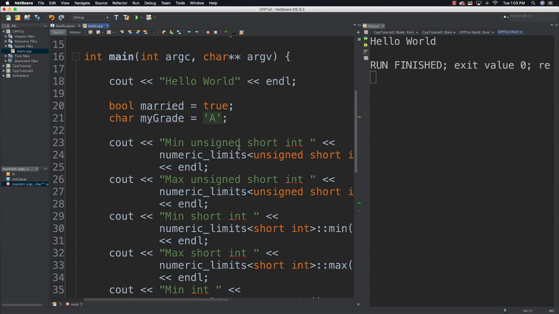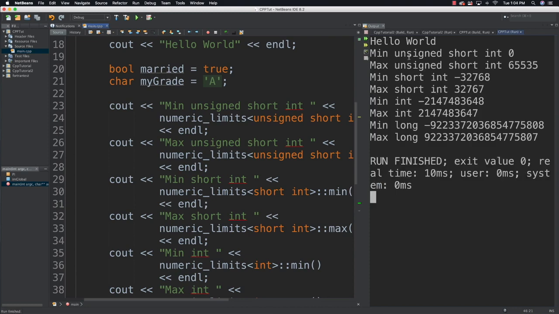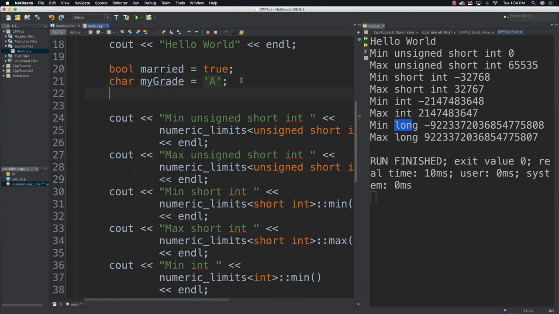So we have unsigned short ints. You can see here's a min and maximum value. Let's run this. There you go. So you have unsigned short ints. You can see a minimum value is 0. The maximum value is the number you see there. We also have regular integers with a minimum and max. Then we have short ints, and you can see here a minimum and max. We have regular integers, and you can see here a minimum and max value, and we have longs, and you can see how large those are. And you would define them just as you see here.